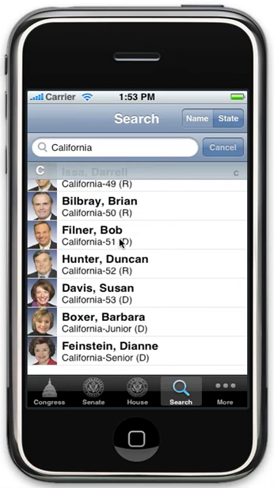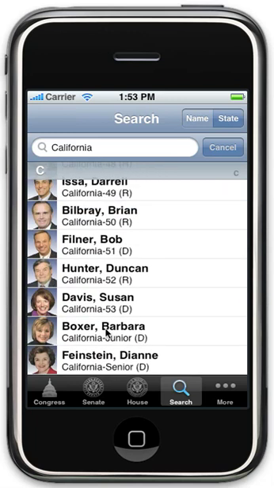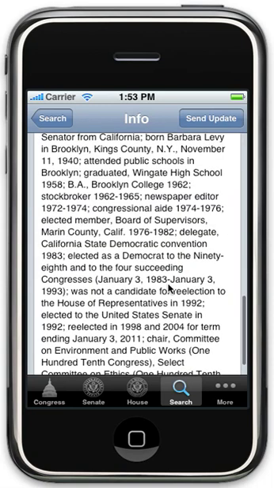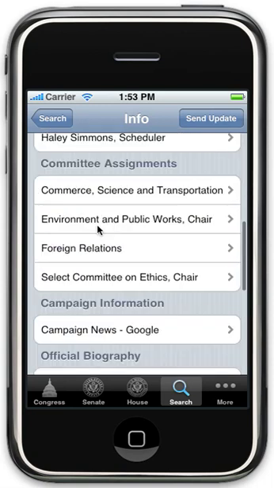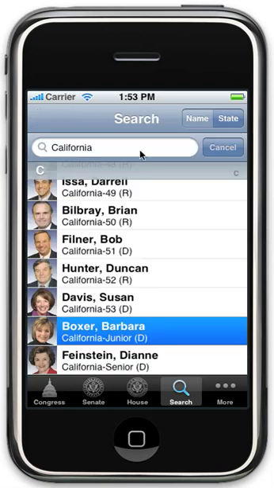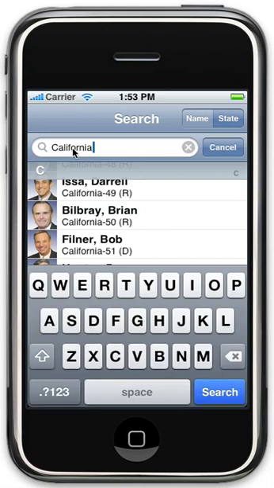And after going through all the members of California, you do see that Barbara Boxer, who's a junior senator, and Dianne Feinstein are listed. Now, I believe Barbara Boxer has an opponent this round. Nope, she doesn't. But she is, however, the chairperson for the Environment and Public Works Committee and also the Select Committee on Ethics, as you can see in the committee assignments. And you'll also get that for the ranking member as well. So that'll show you what you can do by state.